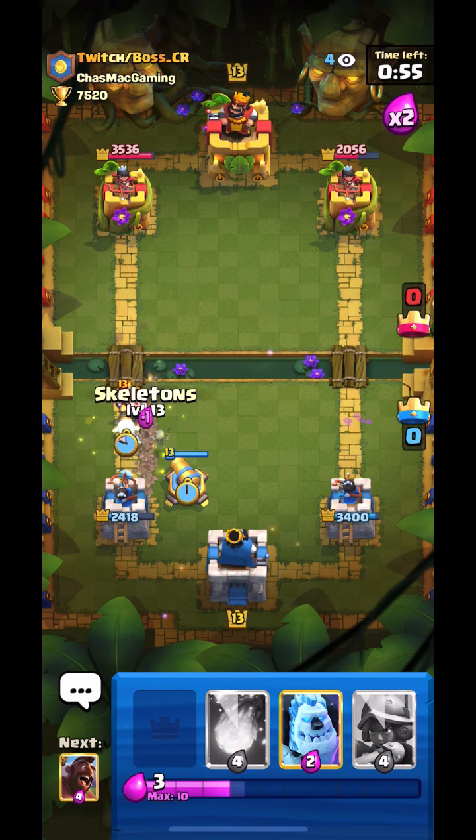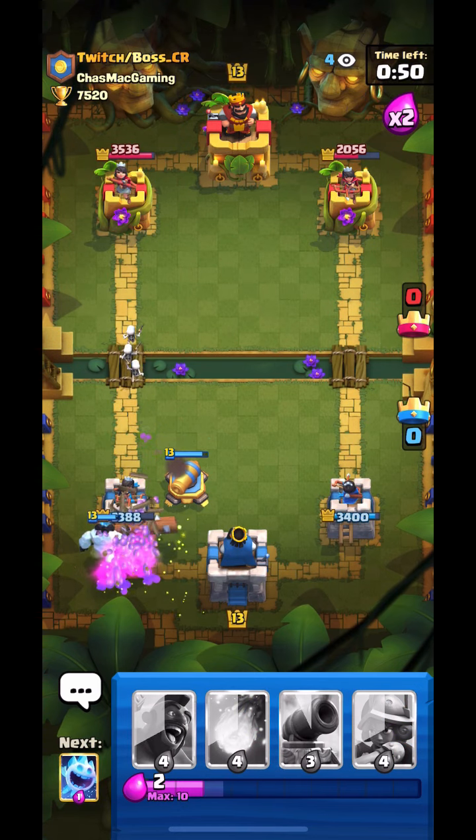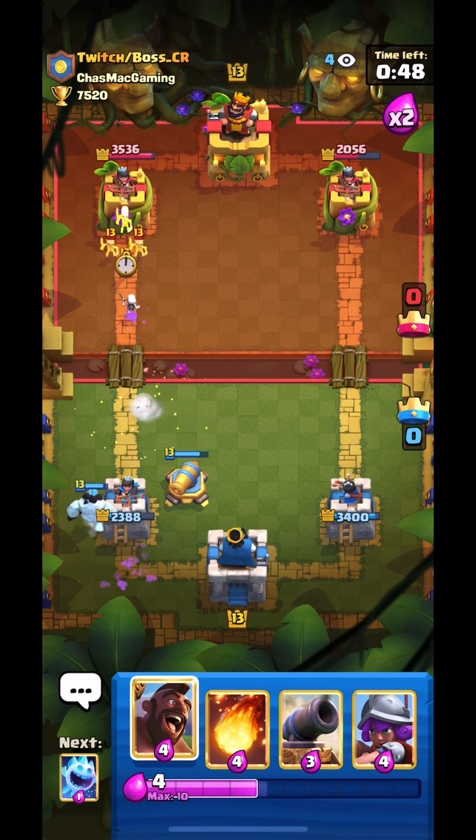So I just go cannon, Ice Spirit up high to try to kill the Wall Breakers, so they don't kill my cannon, and I just get a Log for the Goblin Drill. Yeah, pretty good defense.